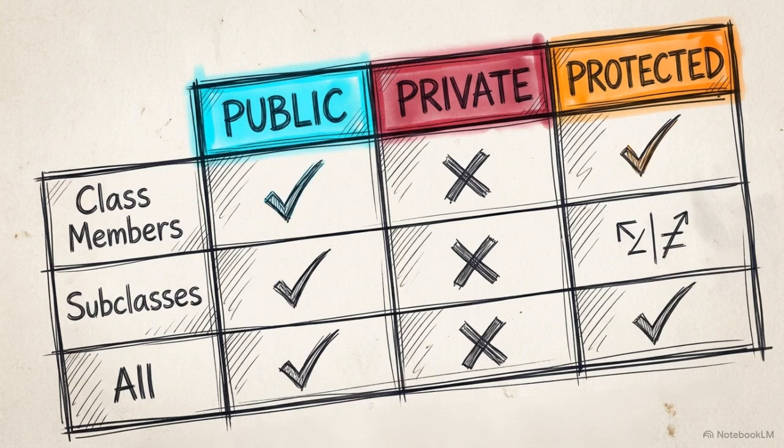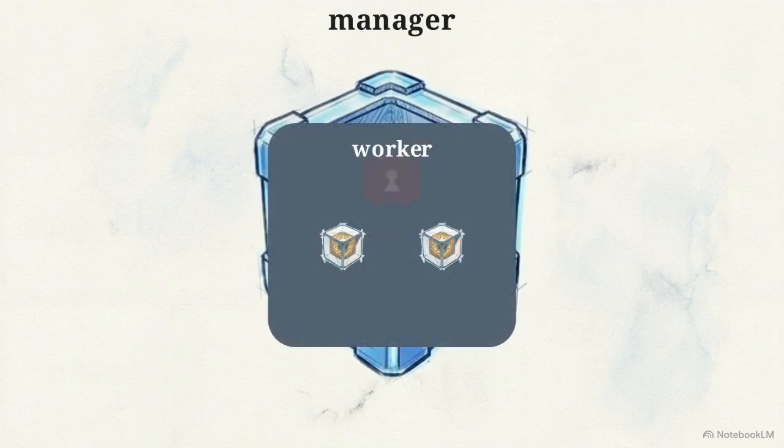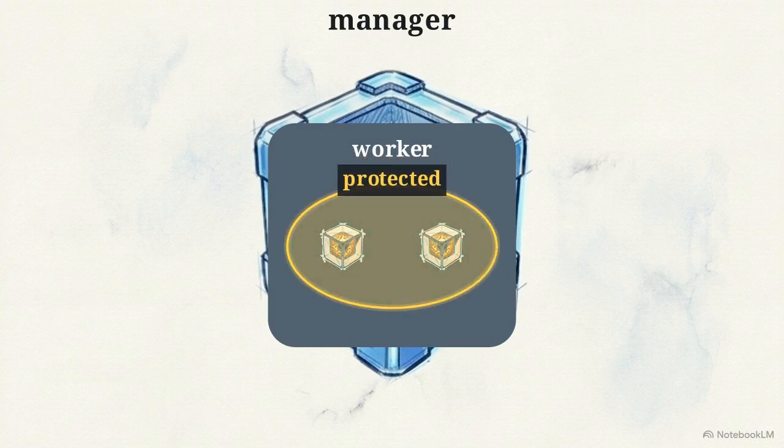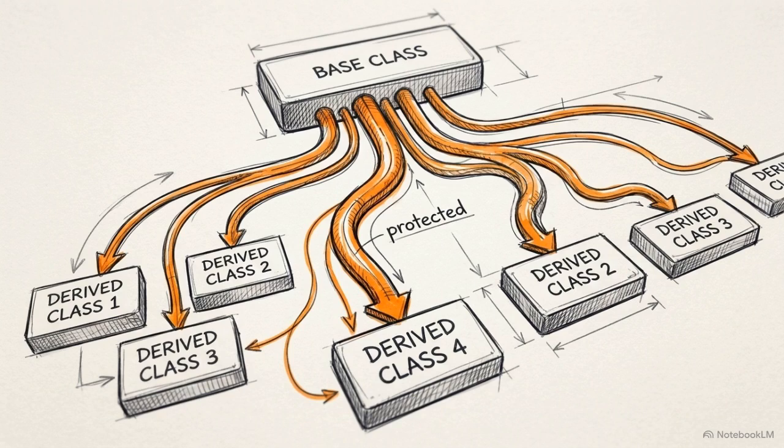This matrix governs the inheritance of access levels. Depending on whether the derivation is public, private, or protected, the visibility of base class members changes. Crucially, private base members remain locked. Even the derived manager class cannot directly access the private data members of its own worker base. To allow for controlled extension, C++ utilizes the protected access specifier. A protected member is private to the outside world, but fully accessible to any derived class. Inheritance allows systems to scale by layering new capabilities while strictly enforcing the foundational data boundaries of the original code.